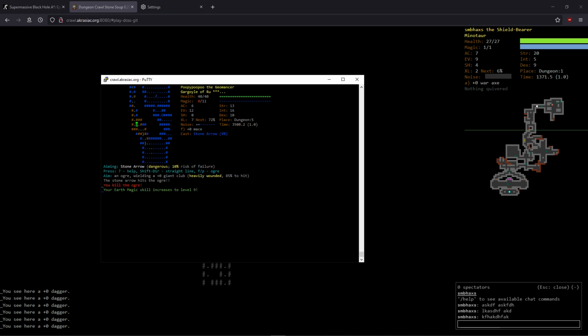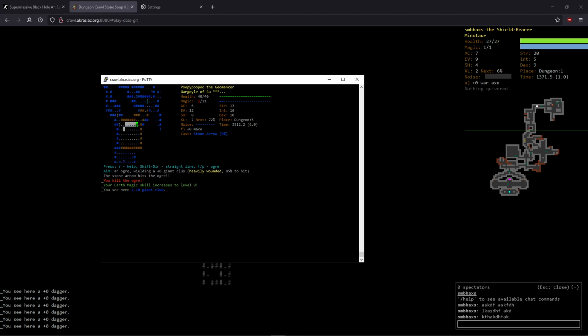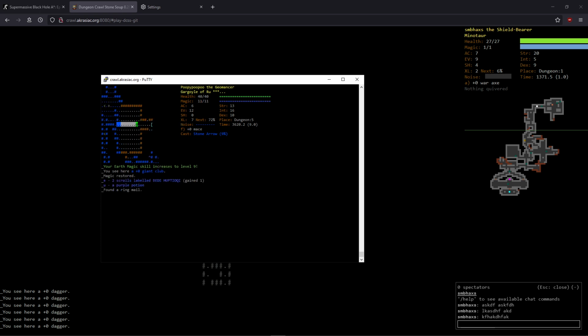Oh yeah, this is the well. So you see how the shadowed, dark parts of the dungeon here are blue. Actually, that's just my colors. Well, I'll get into the colors later. It's interesting. I'm still spectating somebody else's game, aren't I? I didn't really want to be recording that kind of thing.